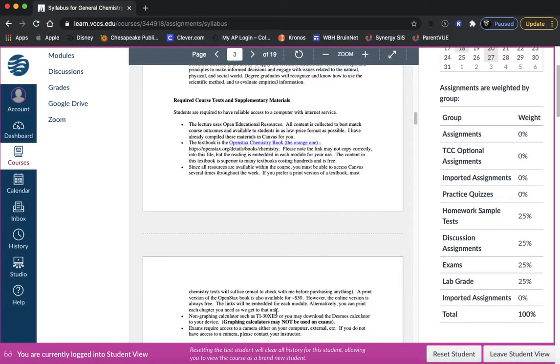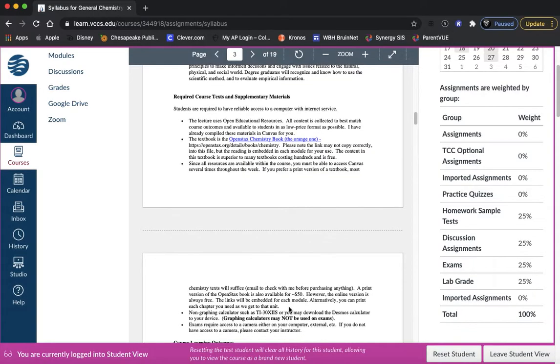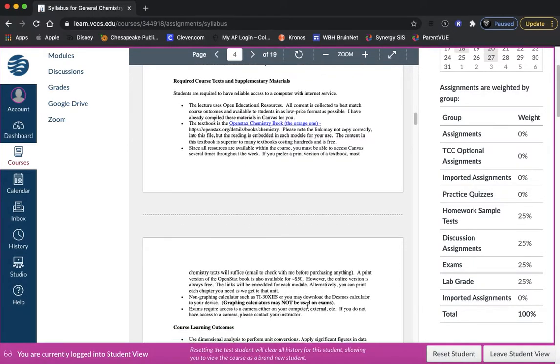This talks about your required materials. I talked earlier about the fact that your textbook is online. You can print a copy if you want to, or order a hard copy, but it's not necessary. You always have links that take you to the reading sections of your textbook. Okay. And it tells you here that you can get the book for about $50.